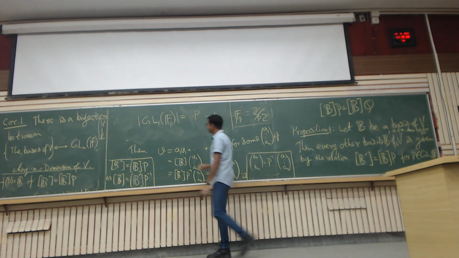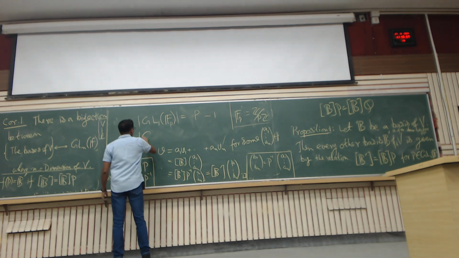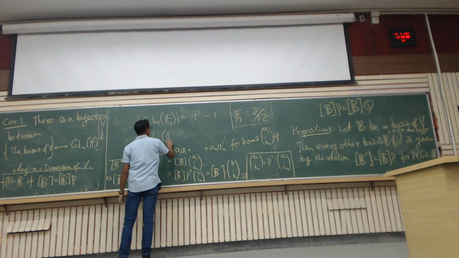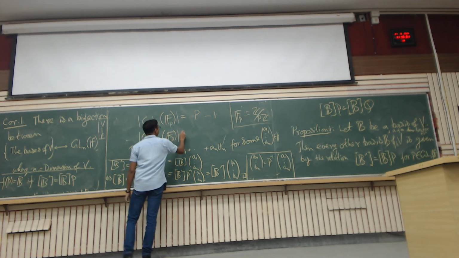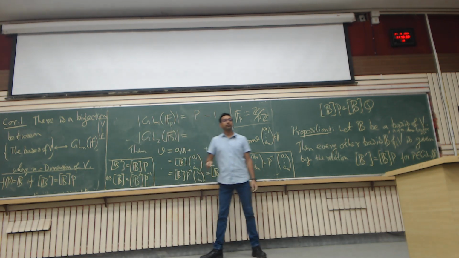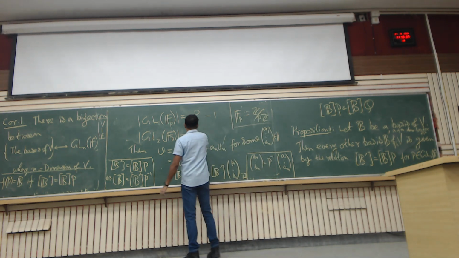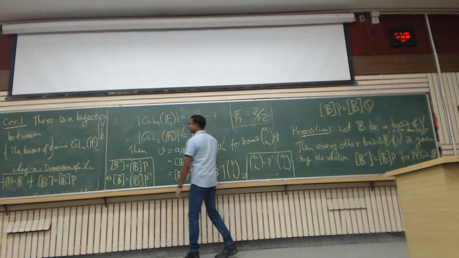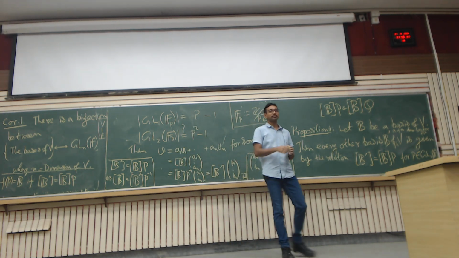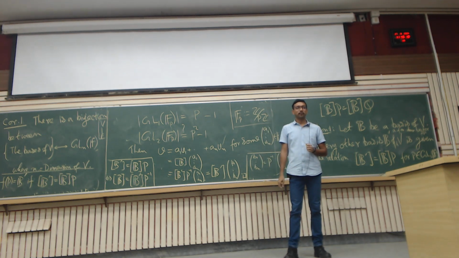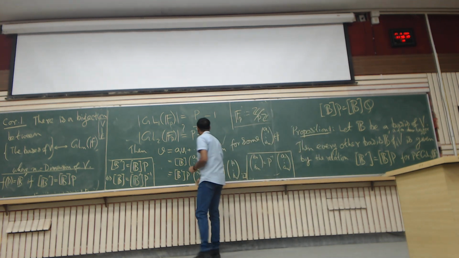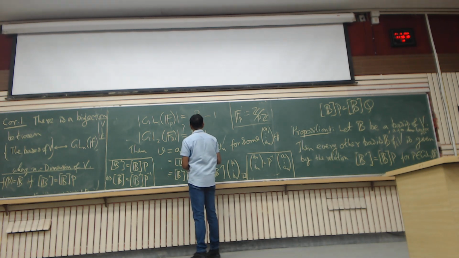So GL1 FP is done. How about GL2 FP? Yeah, that's P square minus 1? P square minus 1? Okay, let me write it down. P to the 4 or P square? Is that true? P to the 4 or P square? I was just asking P to the 4 for my induction, sir. P to the 4 minus 1? Yes, sir. Honestly, I was just asking for my induction.